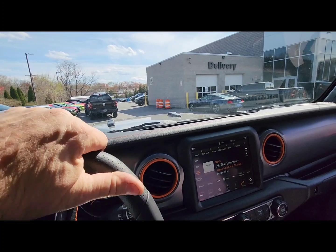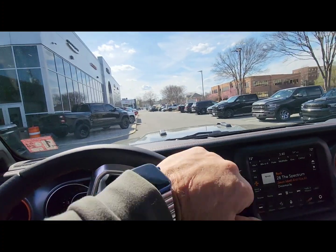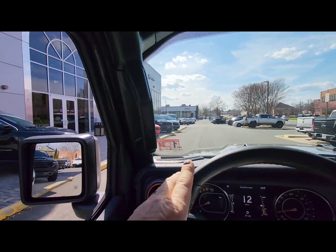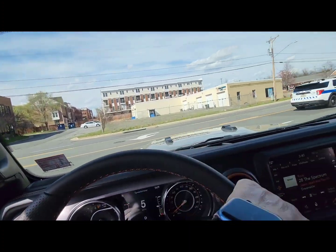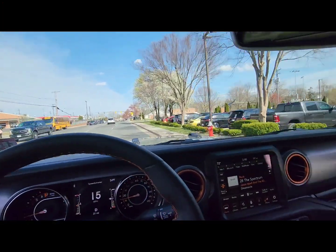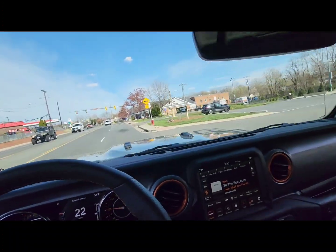All right, we are heading out in the brand new 2023 Jeep Gladiator. And wow, even for me, I can't believe that I just pulled this deal off. I just can't believe that this all played out the way it did. Wow. Thank you, Leesburg Dodge. Thank you there, Jake, Muhammad, Bobby. Thank you guys. Going the extra mile to help the Iceman get yet another vehicle.